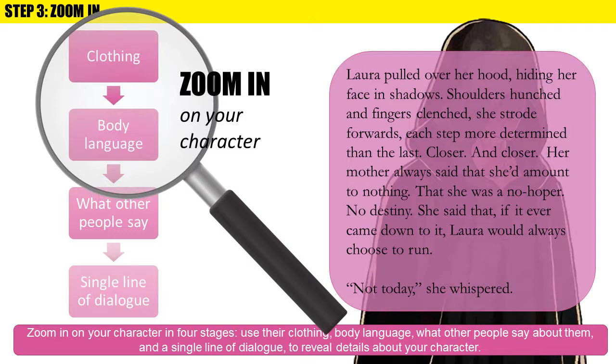And again, practice this yourself. Think of a character that you'll continue to use in your stories from now on. What are they wearing? What does that tell you about them? How do they carry themselves? How do they walk? What does that tell us about them? And if you had to get their mother's perspective or their father's perspective, what would they say about them? What would their opinion be? And then finally, if they had to say one thing in response to that, what would that be? Practice these 4 stages, and what you end up with is a fairly interesting way to introduce a character.